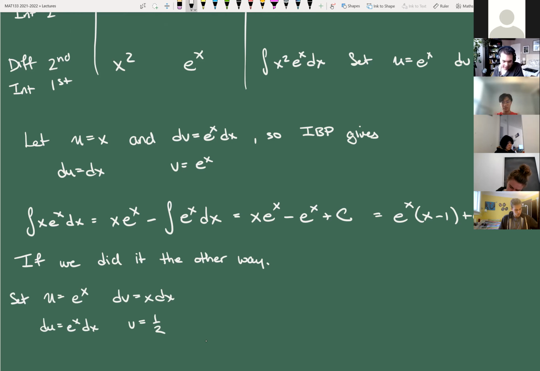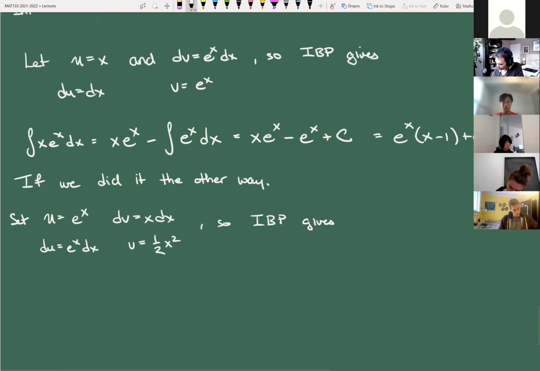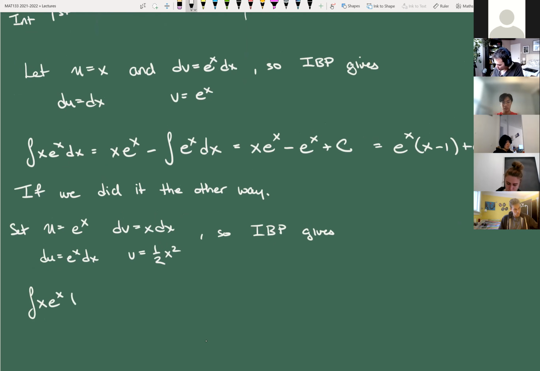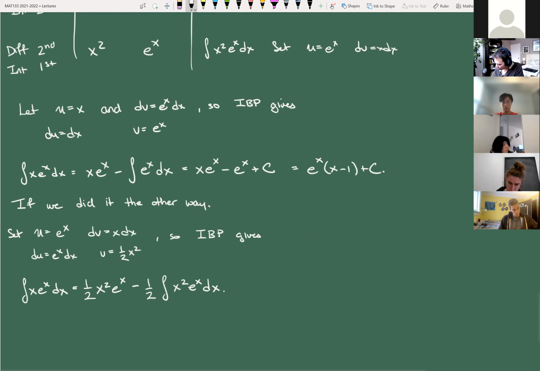V is, like here, you do have to worry about the constant, but again, that heuristic above is just to give you the rough idea of what the integral will be. So integration by parts gives you, still in my brain, uv, so I'm going to get 1/2 x squared e to the x minus the integral of v du. And again, just like I promised you, that's the integral that you get.